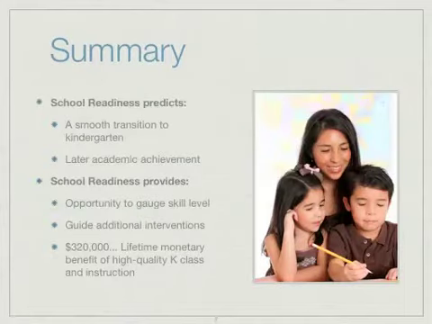A student's readiness for school has been found to predict a smooth transition into kindergarten and later academic achievement. The ability to identify students that may struggle early on in school allows for immediate intervention. Using the KSEP at kindergarten entry with all students provides an opportunity to gauge the skill level of entering students and provide additional assistance when it is needed. It also provides feedback to the community about its efforts to promote positive child development during the preschool years. The Fresno County website has more detailed information about the research validating the KSEP.